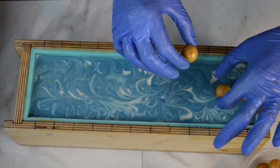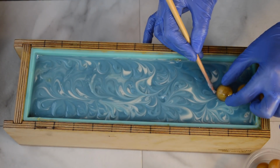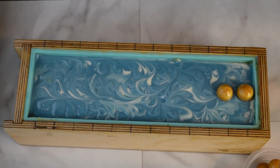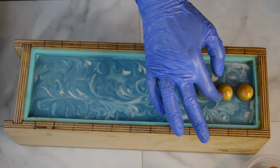I'll cut it, and then I do have a little stamp that I want to add to the front of this to really tie it all together. Lots of stamps, lots of fandoms going on in these soaps lately. I'm trying to line these up properly, so hopefully I can do that.